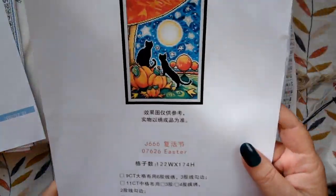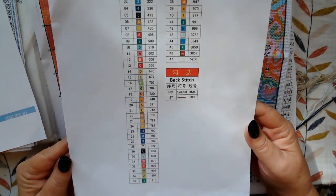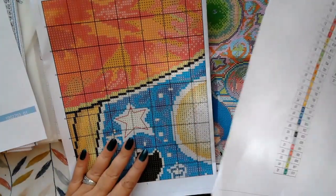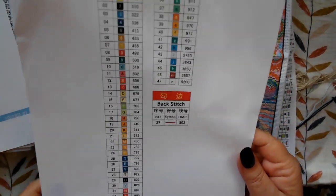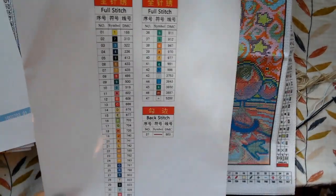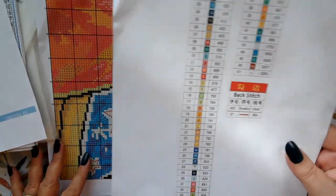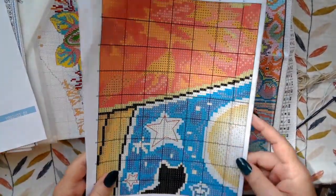And then here's your legend. So 47 colors for this picture. 47 colors, a lot of detail. Just one back stitching color, and it's not even in black. It's number 27803. I'll have to see what that is. Easy to read pattern. Just keep in mind that these symbols are not going to match this legend.